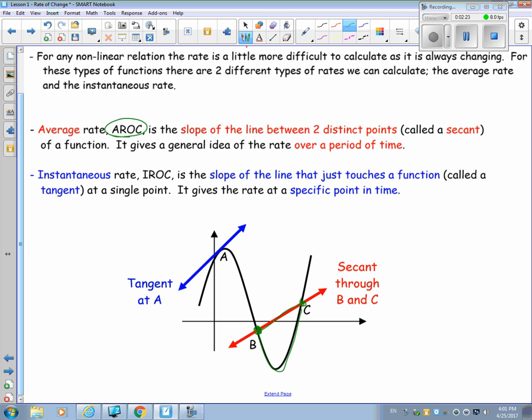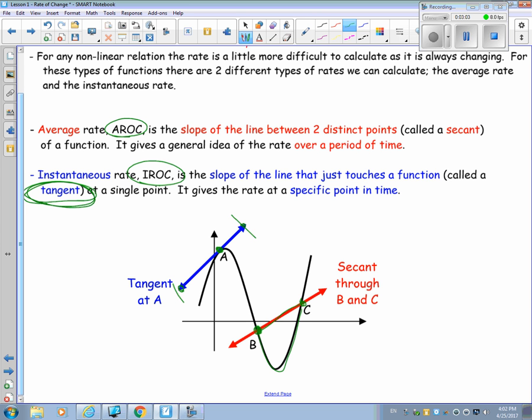The other type of rate of change you can look at is an instantaneous rate of change, IROC. It's the slope of a line that just touches the function. We call that a tangent. That's a really important word for us in calculus, okay? Here in the diagram, we have a tangent at A. We just touched that graph. We can figure out the instantaneous rate at that specific point by figuring out the steepness of this line. The trick is that line only touches that graph in one spot. So we'd actually have to know something else about where this line starts or where it ends to figure out that instantaneous rate of change. That's kind of our big idea for today.